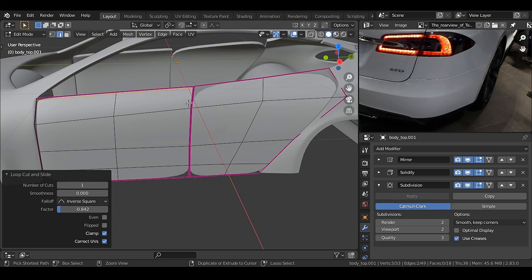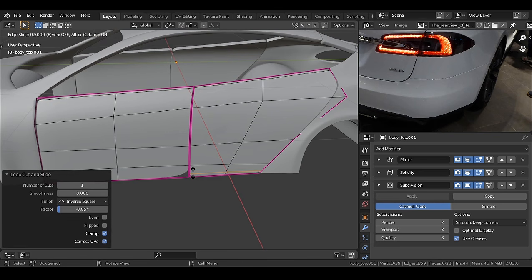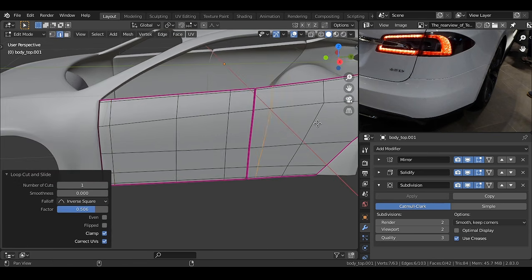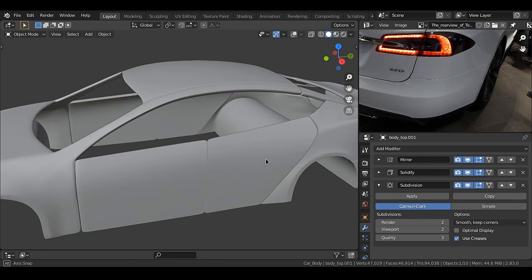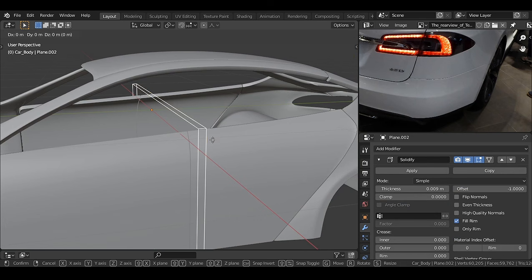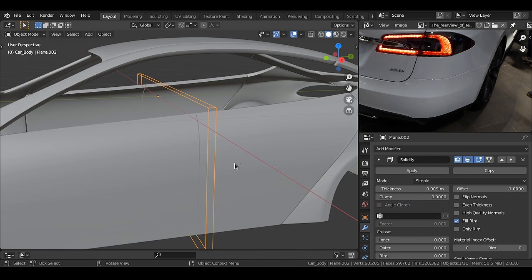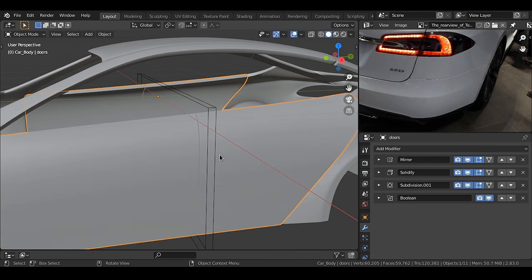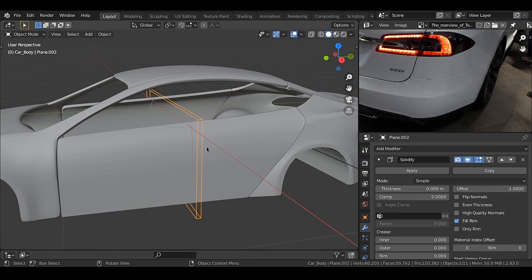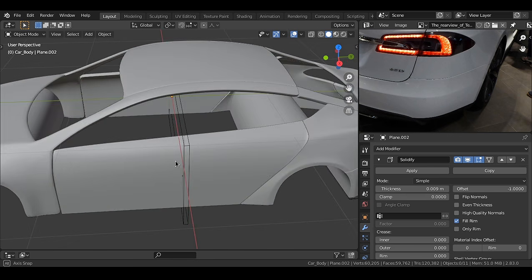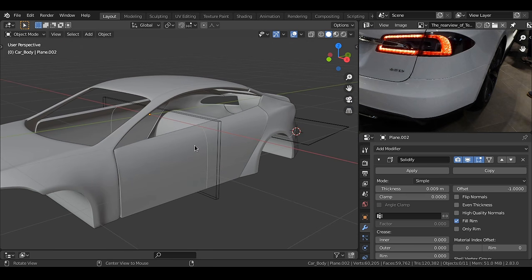I will also add supporting edge loops, which will give you that sharp corner. Now I will work a little bit on refining it and come back with the finished one. You can see that I've added a boolean object here for the cut instead of using the bevel method that I just showed you. This is because I wanted to use the thickness feature here. If I want to adjust it later on, you can keep any one you like. I'll just move on to the next part now.